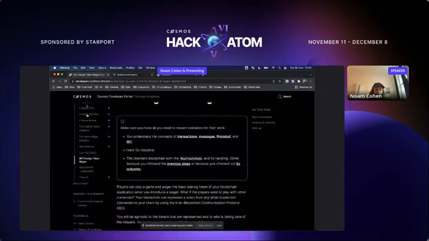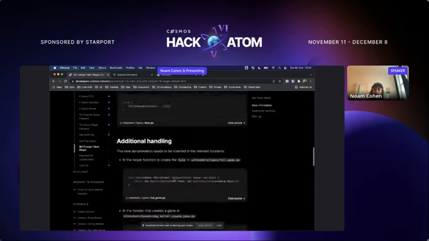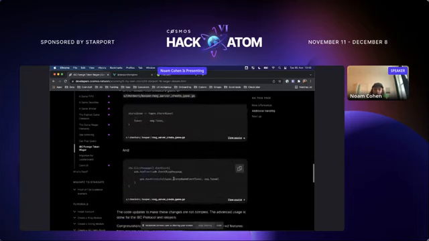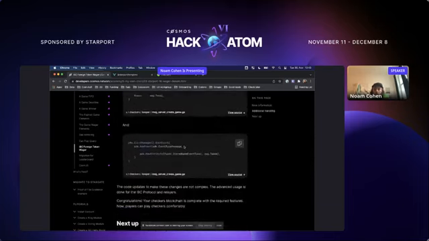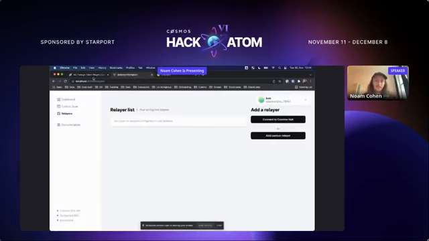Also, the information on the IBC page is very limited. It just shows you how to use a foreign token from the Atom, from the Cosmos Hub chain or Osmosis or whatever, on your own chain. It doesn't really explain to you how to set up relayers and stuff like that, but it does explain how relayers work, and the relayer sort of comes in for free here.